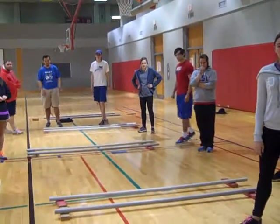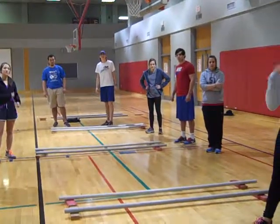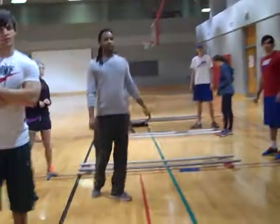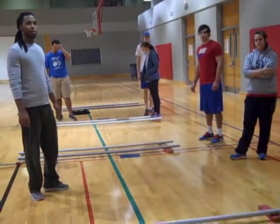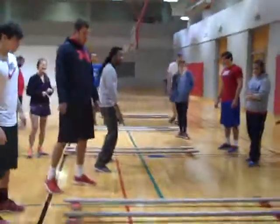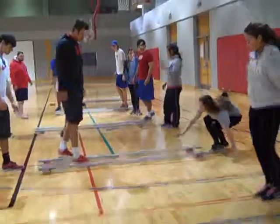Yeah, this is second graders, and this is their second day of Tinikling. Skills is probably too high for that. Let's see if they can put that together. You know what you just showed, the straddle? Let's see if they can do the straddle, then try to put it together in your routine. Okay. Then we'll see. Let's not do turning around inside the poles. Okay, y'all go ahead and do the straddle step without the turn. Just eight, hop, hop, out. Hop, hop, out.